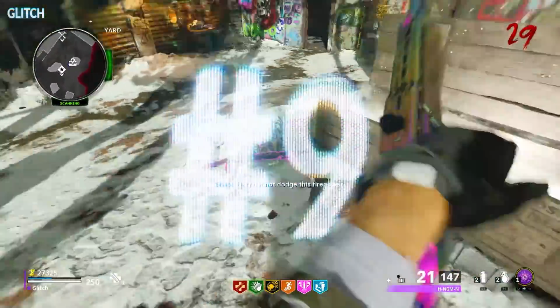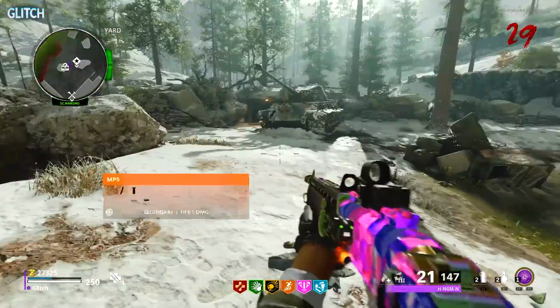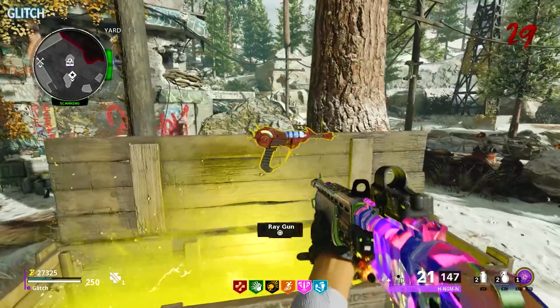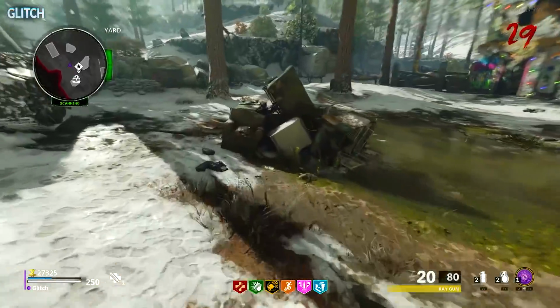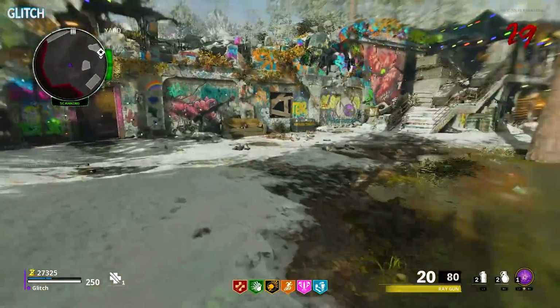Number 9. Starting from round 30 and up, the chances of pulling a ray gun from the mystery box will begin to increase. It is possible to get it sooner, but the amount of time and points you spend trying to get it should be saved for when the odds are better. Number 10.